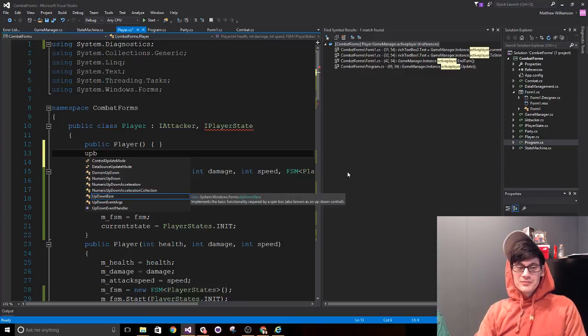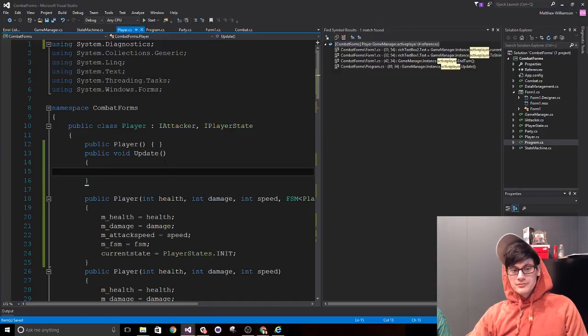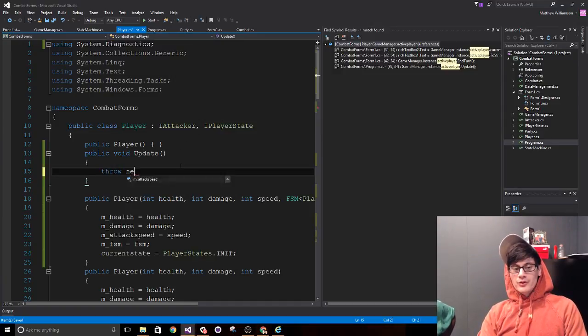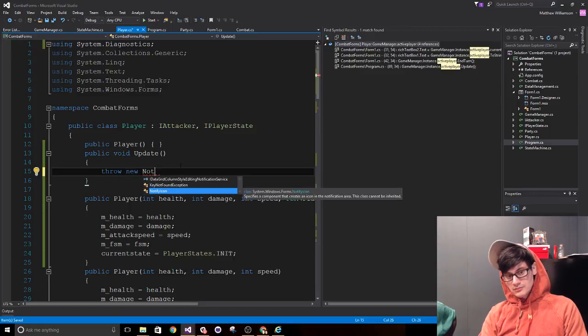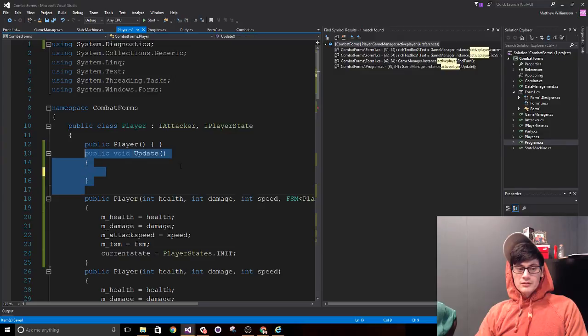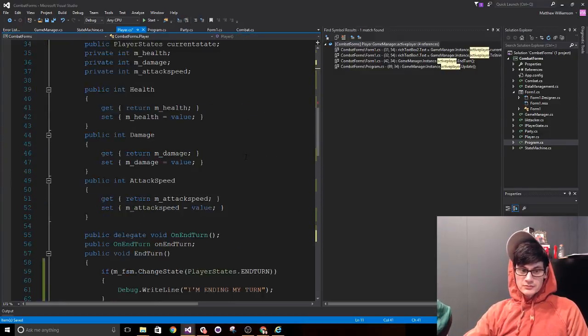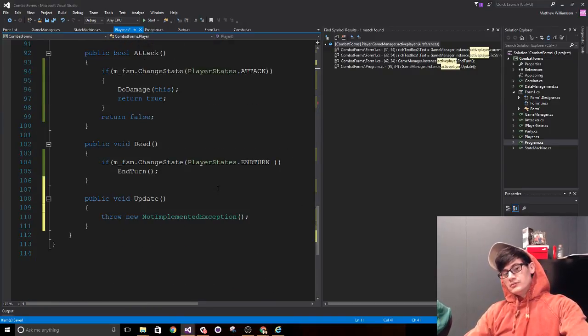Public void update, we just did it so, since we're not doing anything with this, we please the interface. Yeah, but in order to please the interface, if you ever do that, it's the thing when you go control period and generate it. So if someone calls update, it's going to do that.